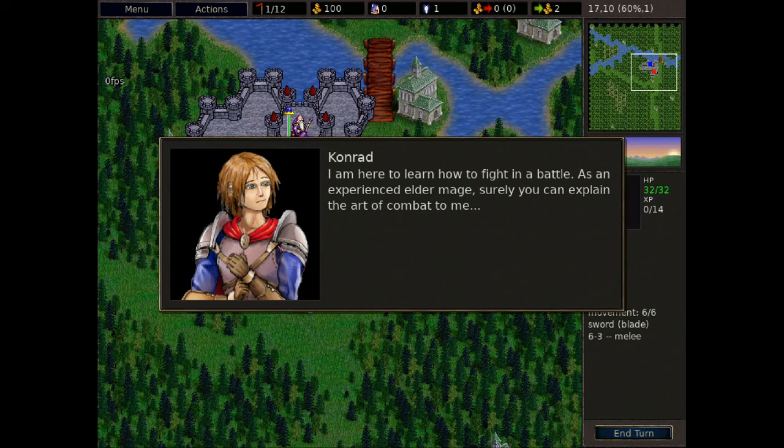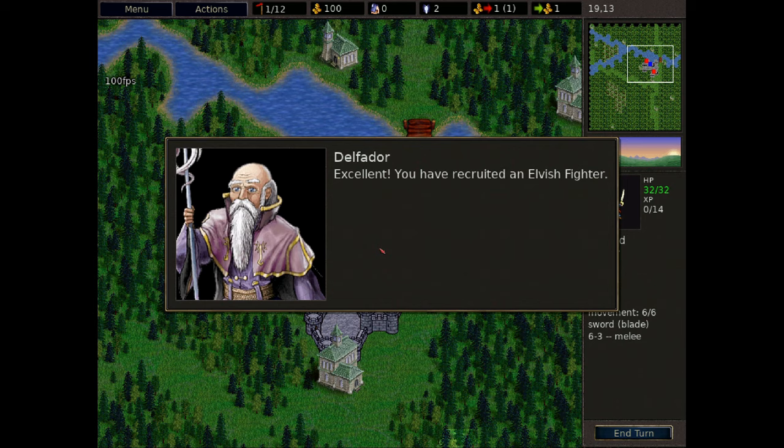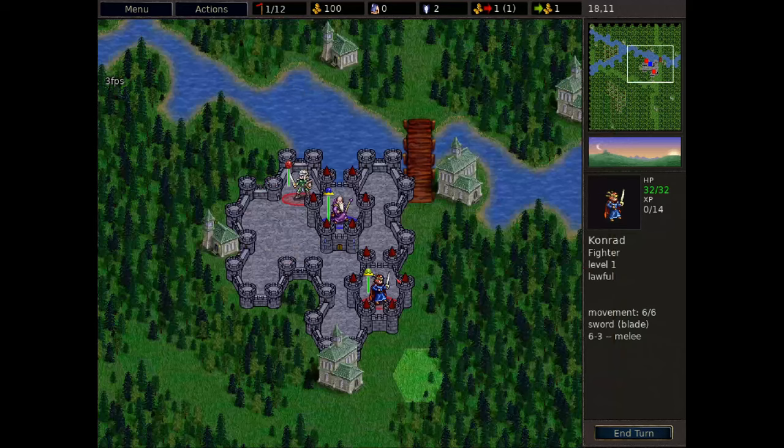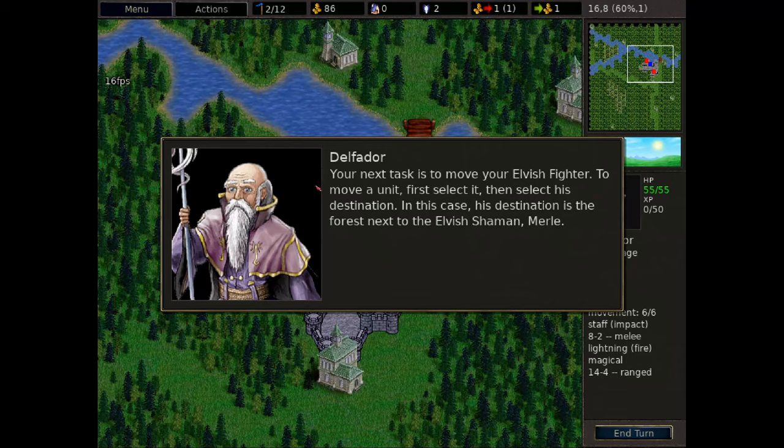Okay, so our first basic training skill is to hire a guy. So let's recruit. We've got an elvish fighter. So excellent, we've got the elvish fighter. And every time you complete something, you have to say, now what do I do? Well, you have to make him walk around now, and then you can complete that by clicking the end turn button. So okay, end turn, and it says, congratulations, you've just ended your turn. And so this idiotic training mode really does take itself too lightly. It should have at least been a bit more than this.